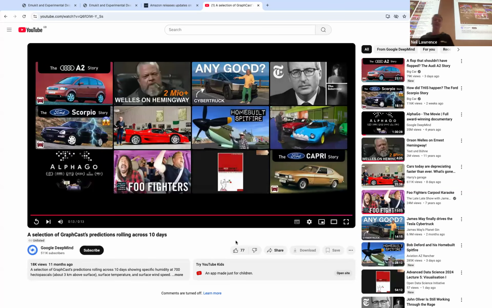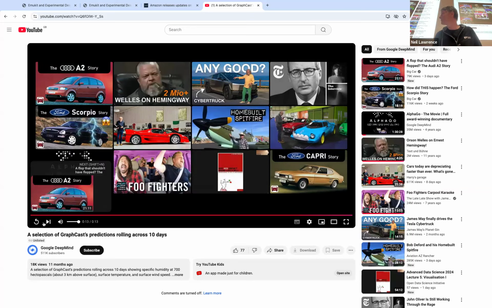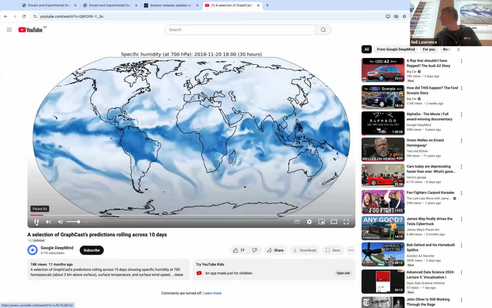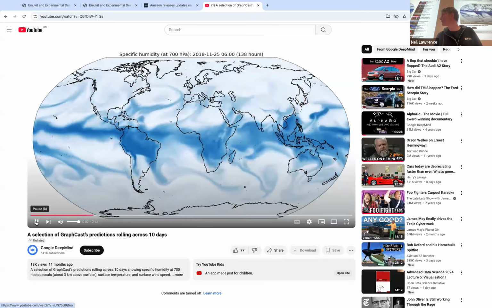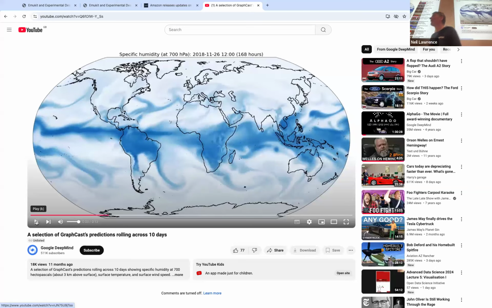But in this case, DeepMind got together with the Met Office, I think, I can't remember who their partners were, and trained on this data, which is being produced every day at fine resolution. And all of a sudden, instead of running that weather model I was showing you before, you run this thing they call GraphCast. And at 10-day forecast, this is the most accurate forecast. And this is incredibly important.